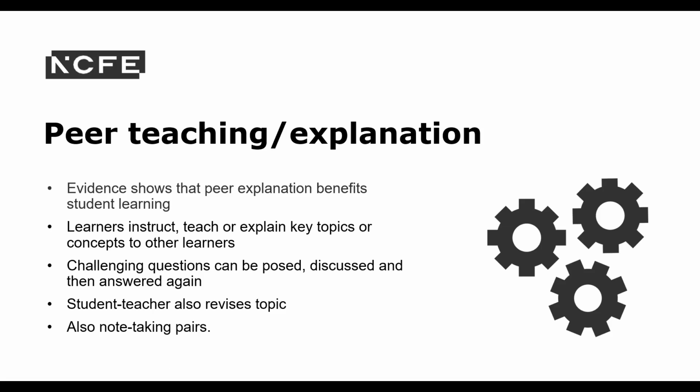A variation of peer instruction is note-taking pairs. To engage learners in note-taking pairs, periodically interrupt a class to ask learners to compare their notes with those of one of their classmates. Next, encourage learners to talk about both the content and the format of their notes. Finally, ask for volunteers to show and discuss the merits of the different note-taking approaches.